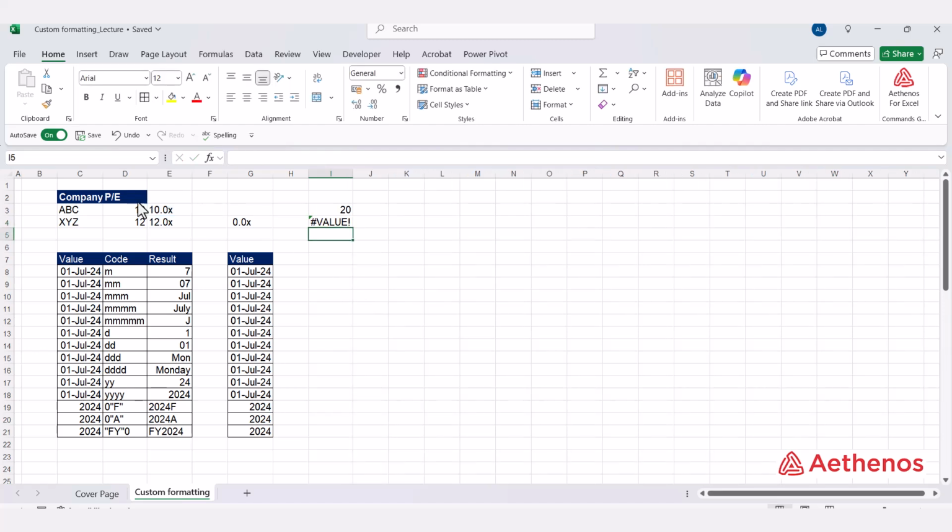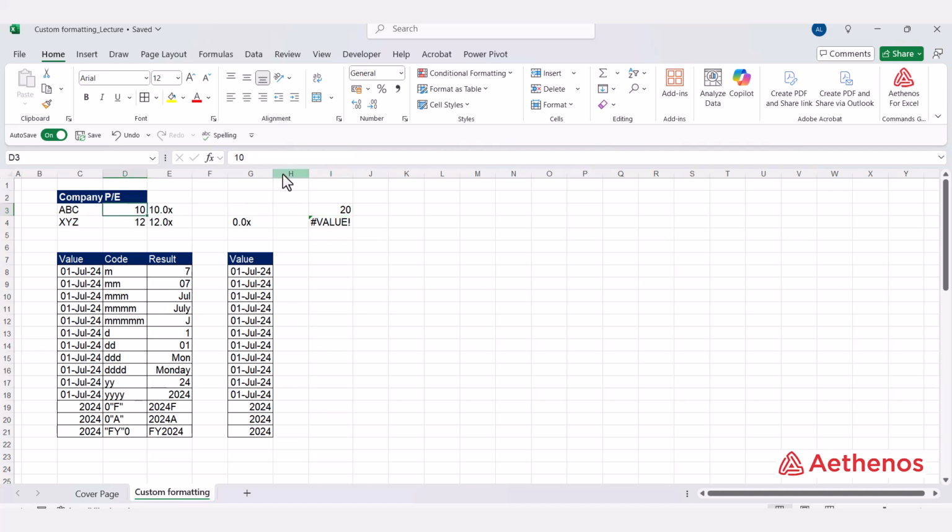The reason is because I have typed it in as a value. So typing in an X will not work. So what we need to do is apply a custom formatting to these two numbers, so we get a conventional PE ratio format applied, and at the same time, we can still work with the underlying numbers.